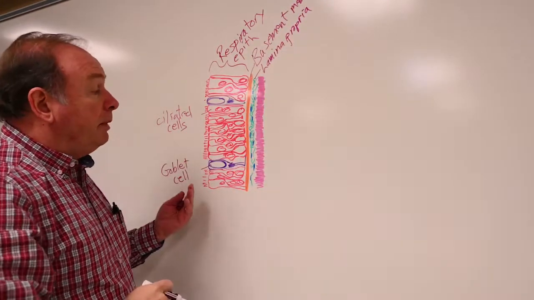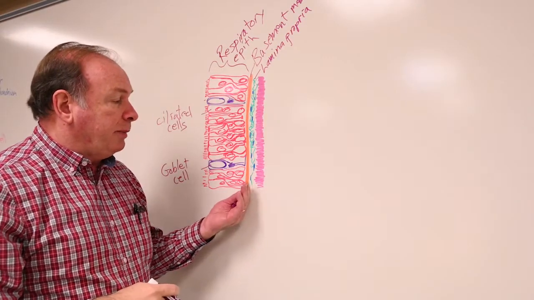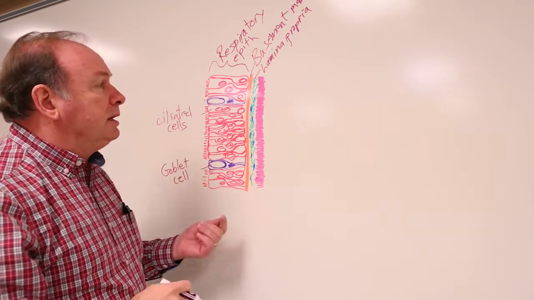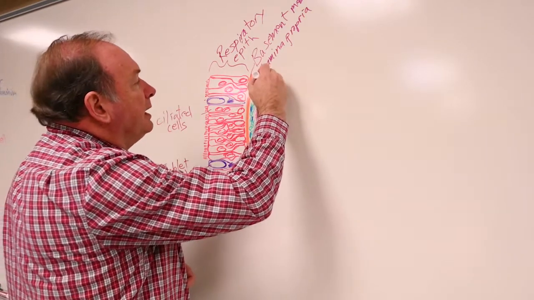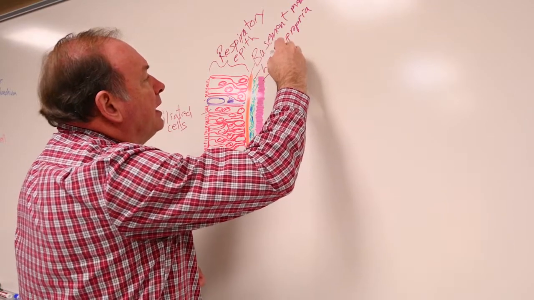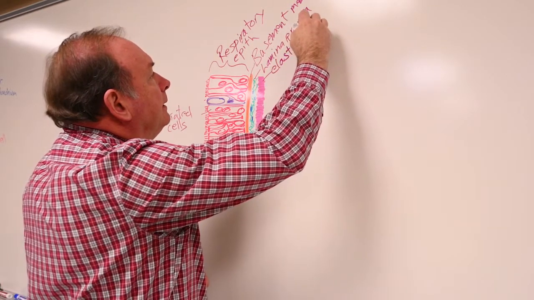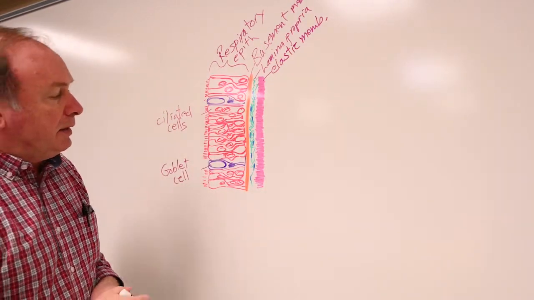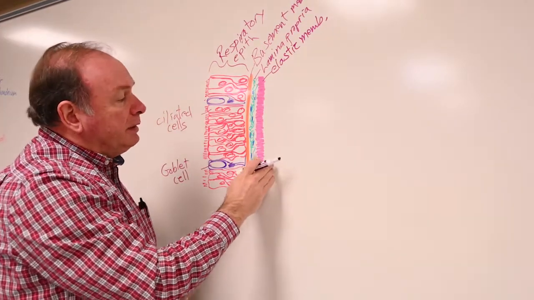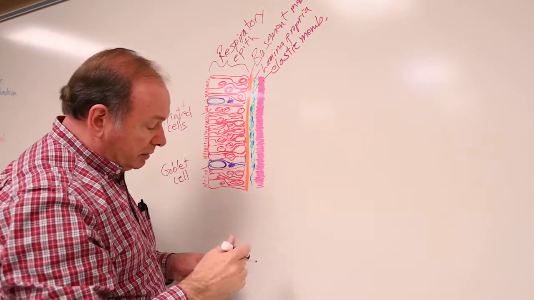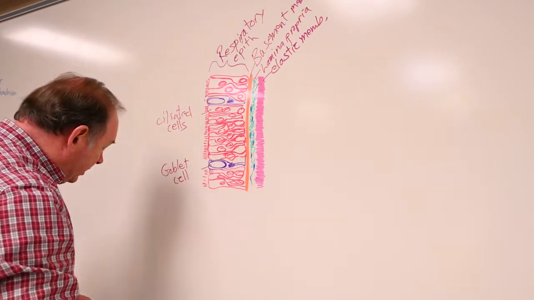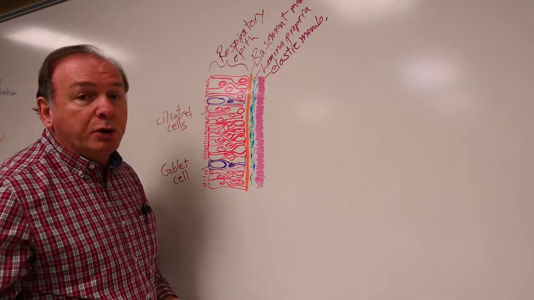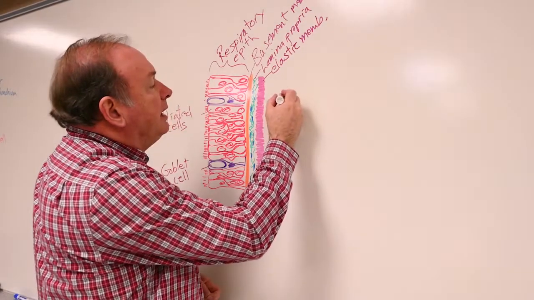Now in the gut, remember, after you pass through the lamina propria, the next layer was muscularis mucosa. You don't see that here in the trachea. The next layer here I have in this pink is called an elastic membrane. An elastic layer or elastic membrane here, and that's the end of the mucosa. The next part will be submucosa. The submucosa in the trachea is populated by a large number of glands. These are called seromucous glands because some of them are serous and some of them are mucus.